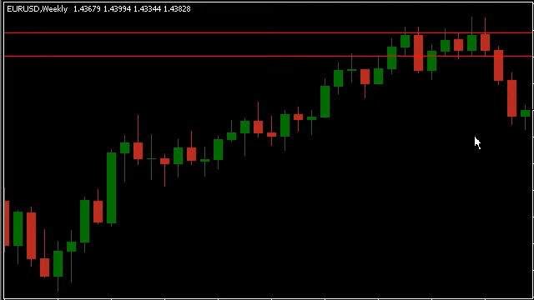So the whole point of support and resistance is to show you where price is going to struggle to break. It's like a wall. Here it was a wall, it couldn't get through, got through, and then it couldn't get back through. And then over here it got through again, but couldn't get back, and kept on trying to get through at the top, but never made it through.